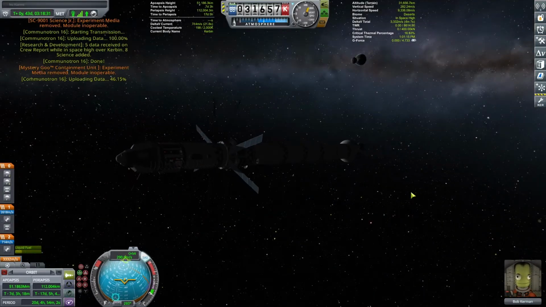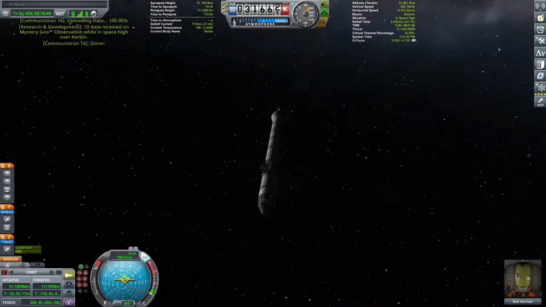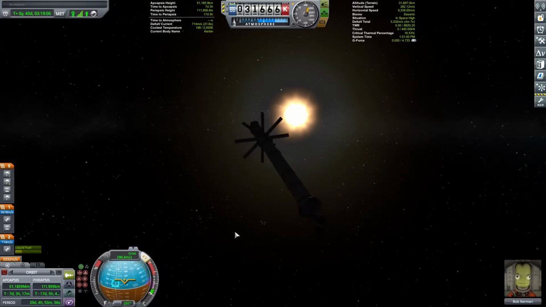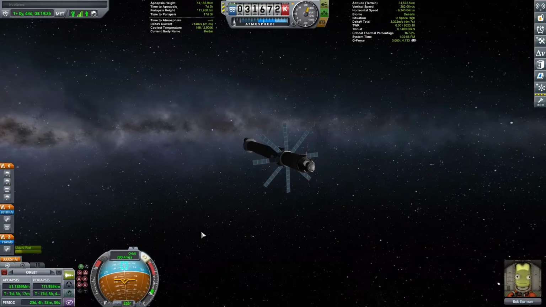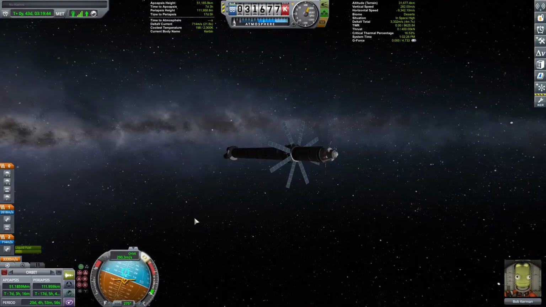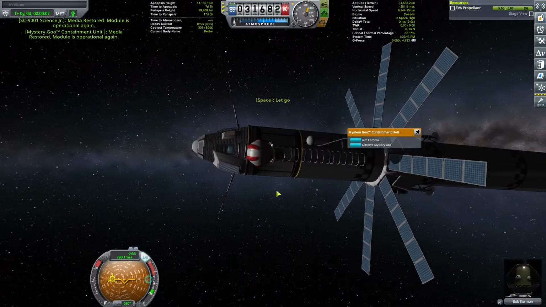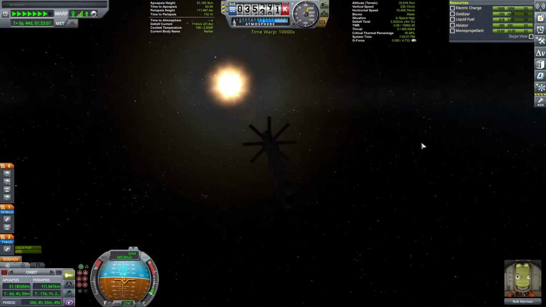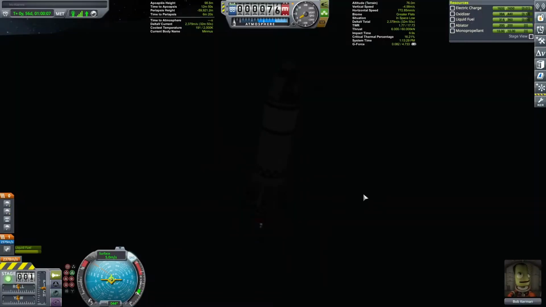I do some science high above Kerbin, and then once I finish that, I just warp over to Minmus, after repositioning the rocket to get more solar electricity from the panels. Yeah, we're warping up to Minmus now, and we've entered Minmus SOI.